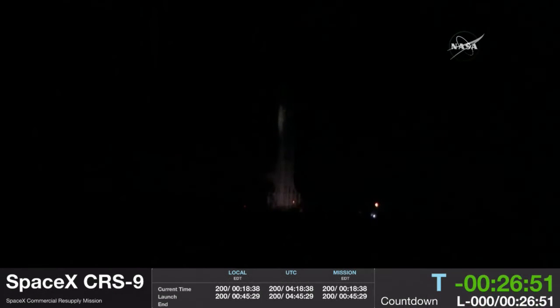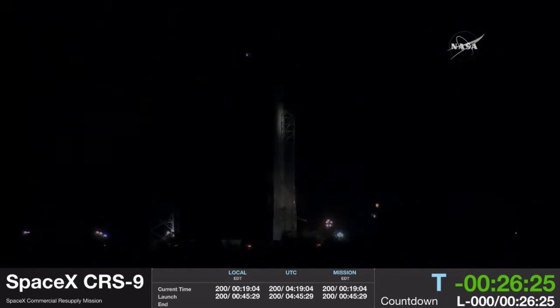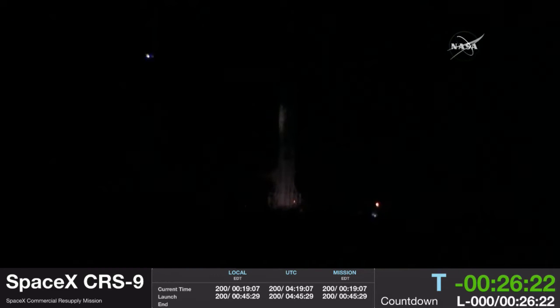Now, the commercial crew program. You guys are extremely busy building two new human spaceflight vehicles, working closely with Boeing and SpaceX. Can you tell us a little bit about what's going on? Well, there's so much to tell. It's kind of interesting because we have two new entire infrastructures being built. On the one side, we have our Atlas V launch vehicle, which is a vehicle that's been around for a while, but the launch pad now has a new crew access tower. And eventually, not too long from now, we'll be installing a crew access arm on it, and we will be installing all the different systems to make it ready.